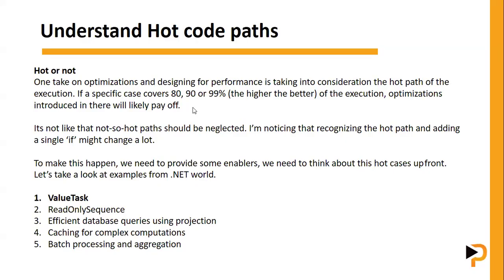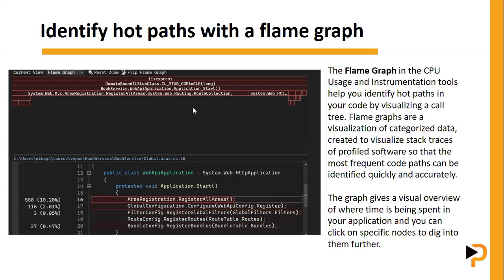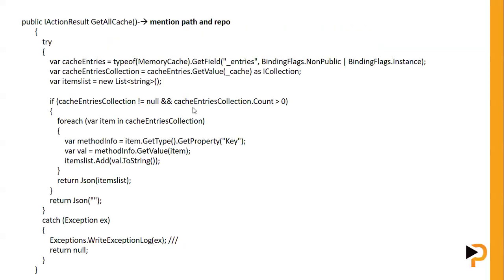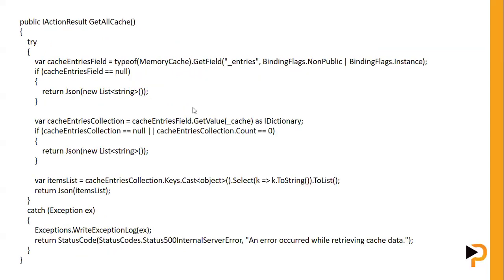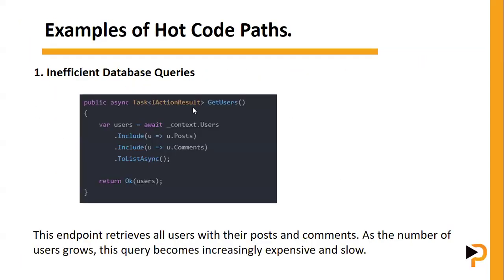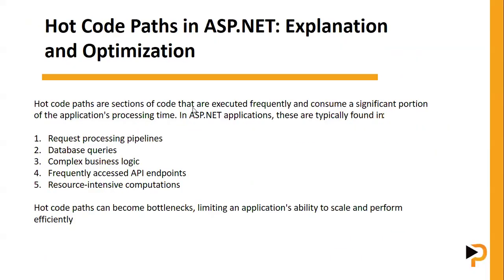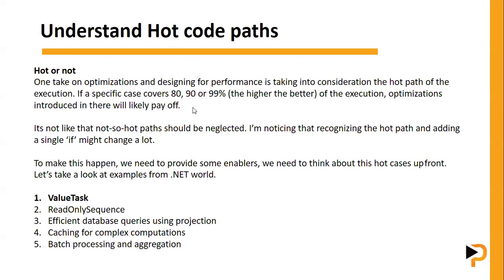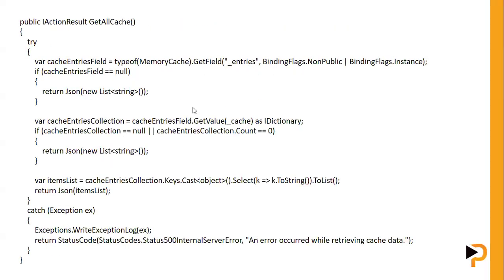Hello everyone. We have understood what exactly the hot code paths are and how to optimize those blocks of code. Okay. So we have covered things like how to understand the hot code paths, how to recognize them by using flame graph, and what are the different examples in which we have to perform optimizations and all.